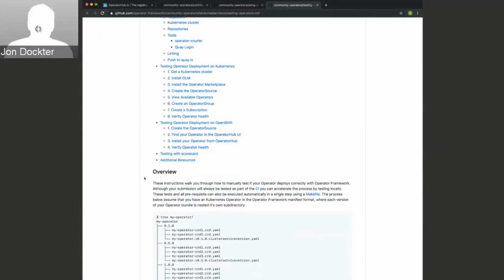The default tests of the scorecard are still valuable though. So if they tell you something is not right, then there's probably a good reason for it. We know it can be buggy sometimes, but usually it catches all the missing metadata stuff and like missing examples and stuff like that.